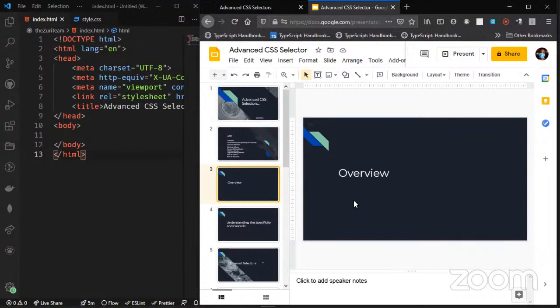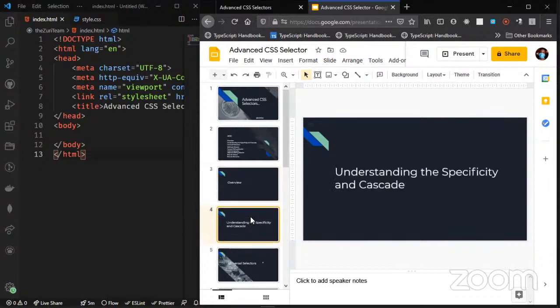Understanding these selectors will also help you to be specific when creating your web apps. I know you're probably familiar with the basic selectors, which are your IDs, your classes, and element types, and you've been using them from time to time. In this course, we'll be covering more of the advanced CSS selectors.